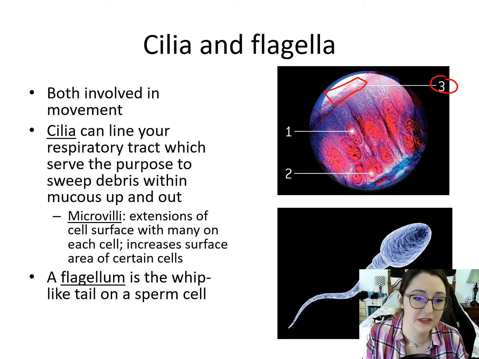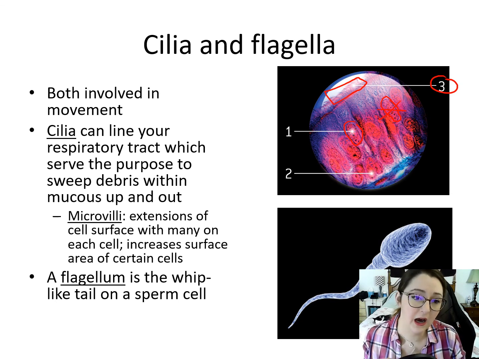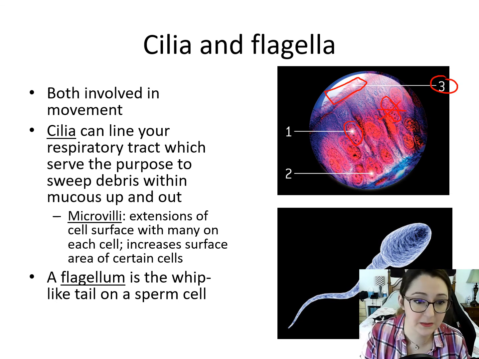So this is actually a slide of a few cells. You can see the nuclei within here, as well as goblet cells. So this is a goblet cell. So when I said before, that's not a nuclei, that's a goblet cell. And what these goblet cells do is produce mucus. So this is going to be cells that you would find in your trachea, the tube that leads from your mouth to your lungs. And what happens is it produces this mucus that pops out to the outside of the cell.